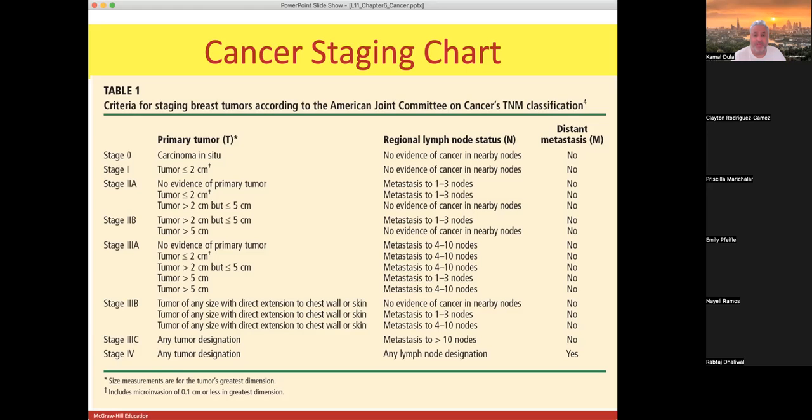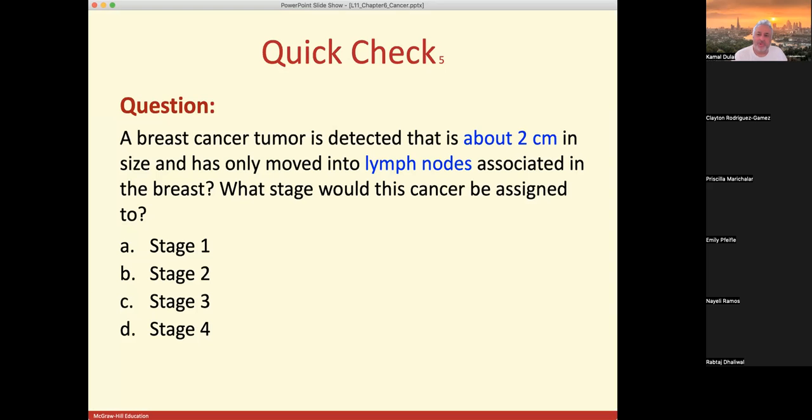So yeah, I told you it's pretty depressing, right? But we'll have good news for you on Thursday. Yes? So let's get through the last couple of questions and then we'll let you go. So here's your next question for today, please. You're the doctor, read the diagnosis there and then determine the stage of cancer for this patient.